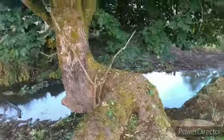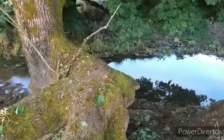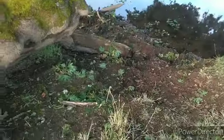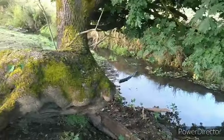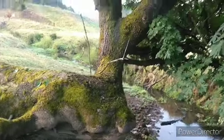This is where Becky thought it was a good idea to step down and look in the water when we were working on the bridge, and she fell on her ass. Yeah, right there. That might be her butt print right there. I don't know. You didn't hear me say that, right? I don't plan on slipping and falling on my ass.